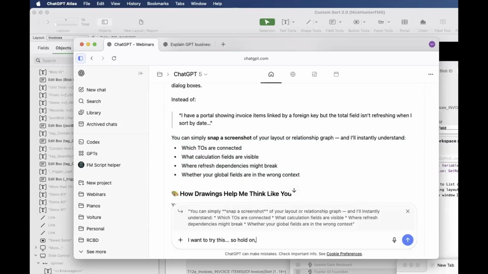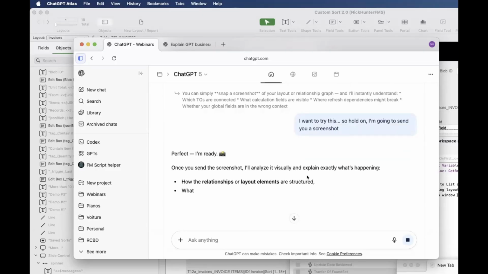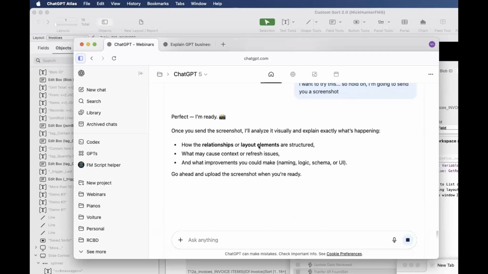Hold on. I'm going to send you a screenshot. Okay. So once you send a screenshot, I'll analyze it visually and explain exactly what happened. Okay.